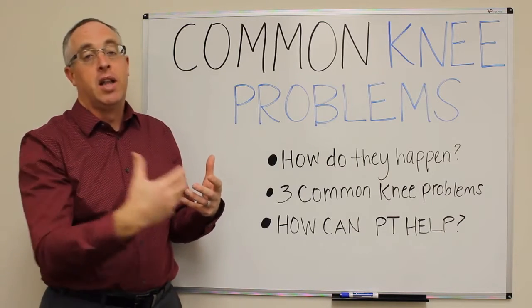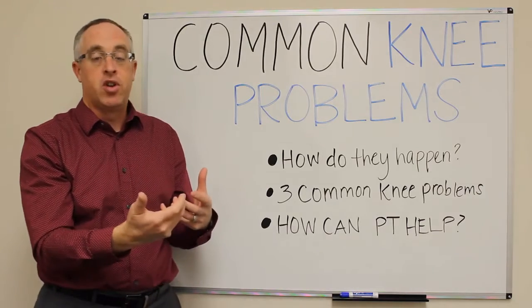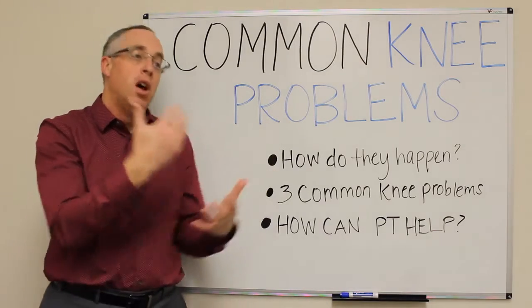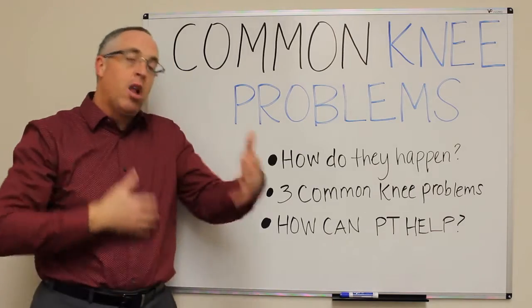That shifting side to side allows the tibia — the lower leg bone — to rotate more. It makes it harder for you to straighten your knee out, etc. But overall it just creates more of an unstable joint. And so that instability puts more wear and tear on the meniscus, more wear and tear on the ligaments, and all of these three problems kind of start to intertwine with one another.